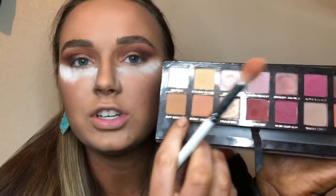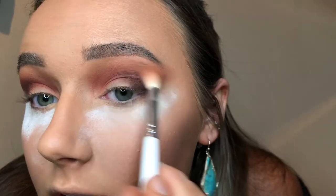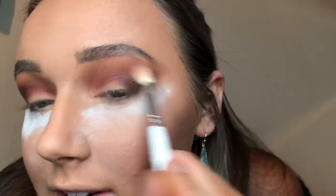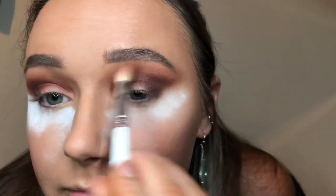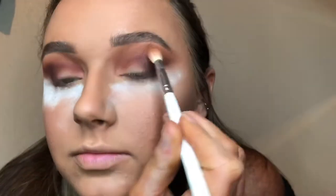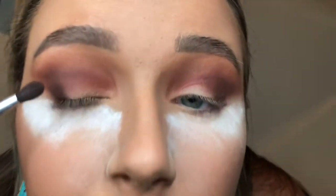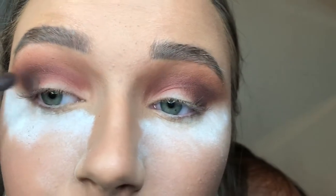Now I'm gonna go back with a mixture of the burnt orange and the raw sienna right here, and just barely dipping my brush in because these are so pigmented, and then I'm just gonna blend out all the outer corners and just make sure everything is really blended. Same with the other eye. And then just making my adjustments, the darkest color.